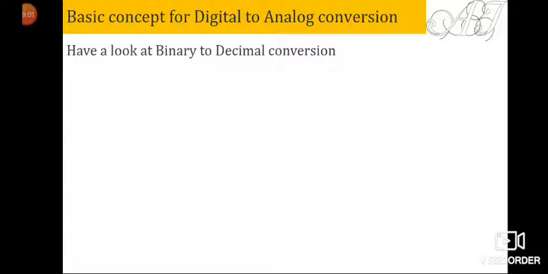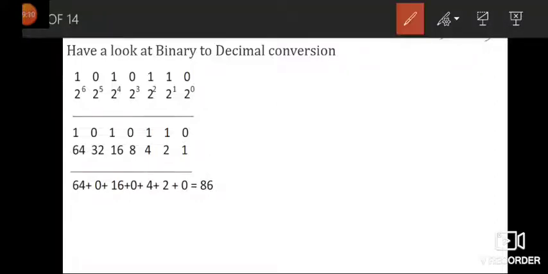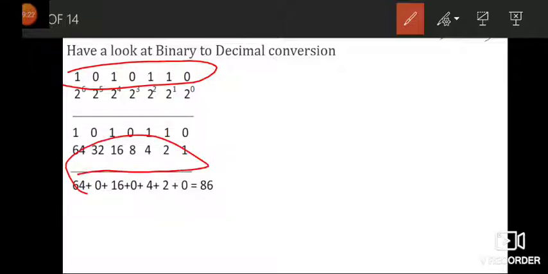Okay, not digital, sorry, in decimal. So let's say I have got this binary number. In order to convert it into decimal, I will multiply these numbers with the corresponding weights. So what is the weight at this position? It is 2 raised to the power 0, and so on, 2 raised to the power 1, 2 raised to the power 2. So these are the weights, and I have multiplied them with these values.